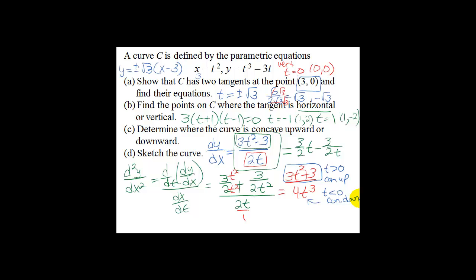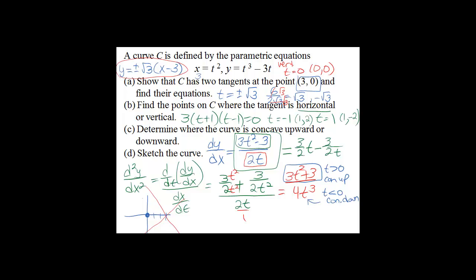Okay, let's put these pieces together then and see if we can get an idea of what this graph might look like. We have at the point 0, 0, there's going to be a point on there, and there's going to be a vertical tangent there. At the point 3, 0, we are going to have tangents to the curve along these lines. So they're going to look something like this for our tangents to the curve there.